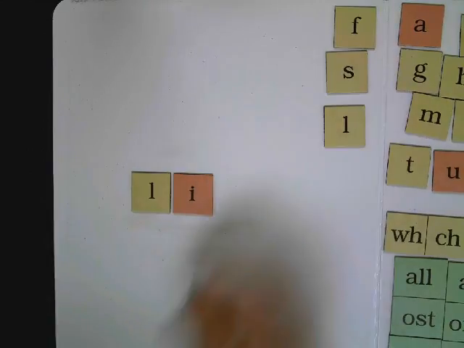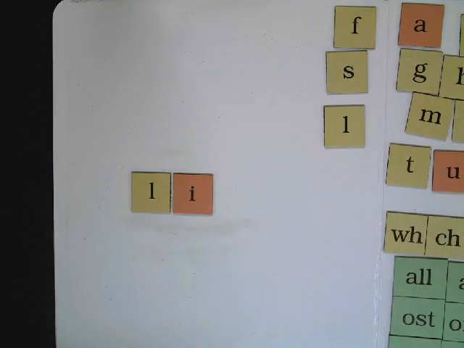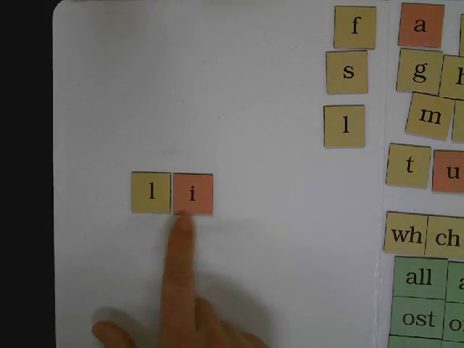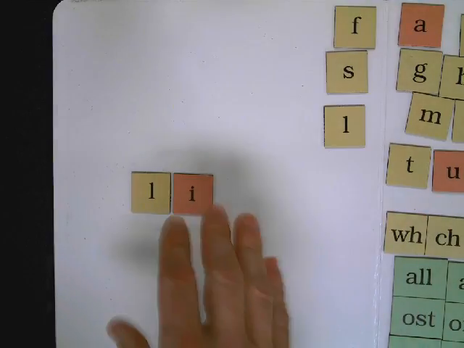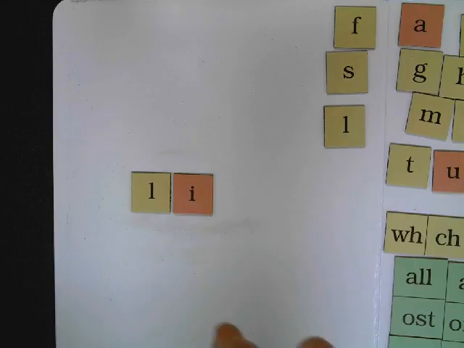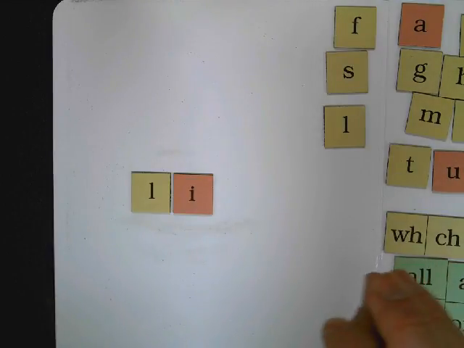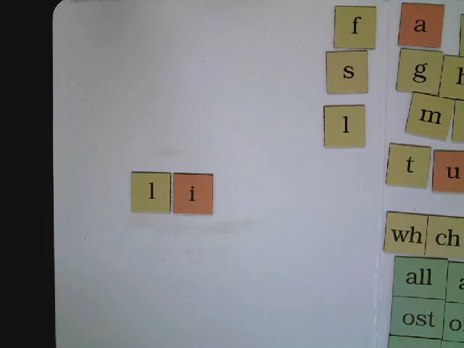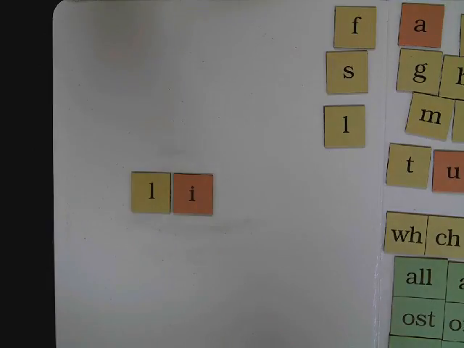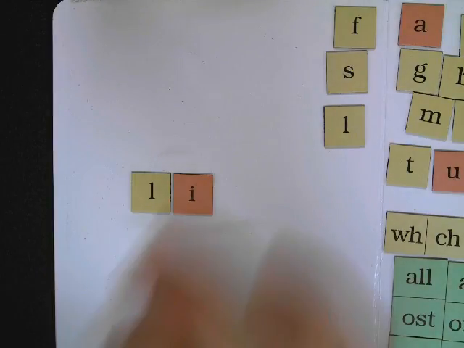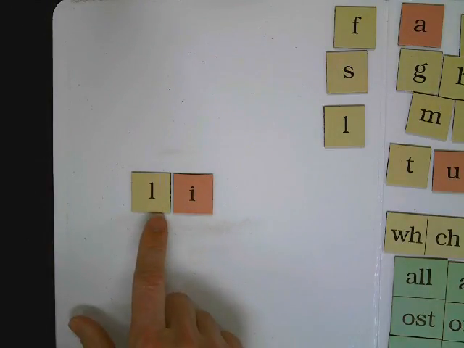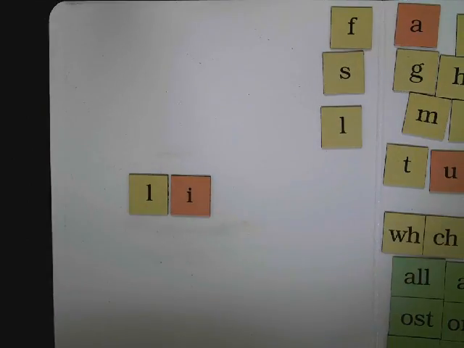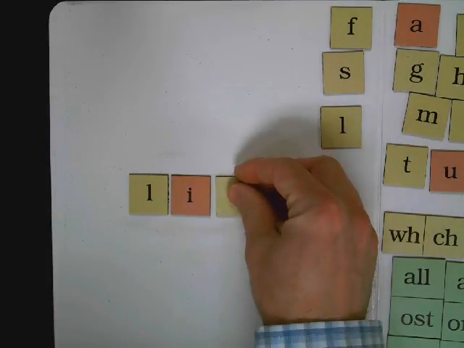Now, let's swap out that CK digraph. And then let's take a look at this word and let's make it like. Let's tap it out with our fingers. Get them up in the air above your head. Let's tap out like. Ready? Like. Great. One more time. Above your head. Like. Great. Let's go ahead and grab letter tiles and spell that word. You can pause it, fill it out.